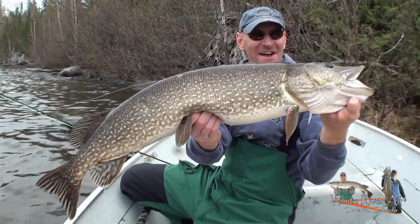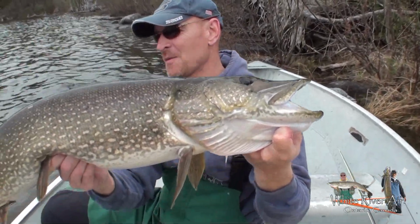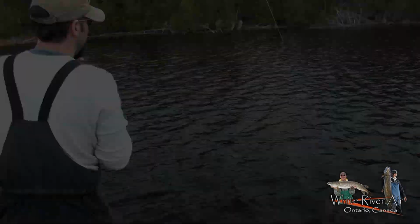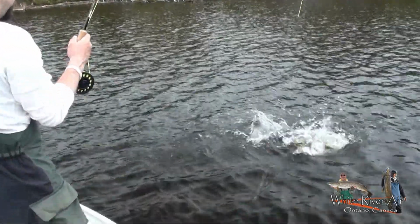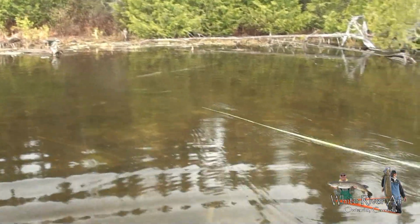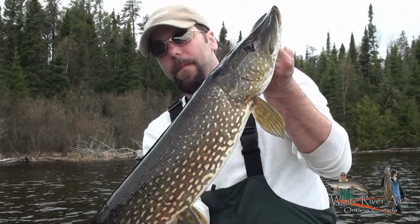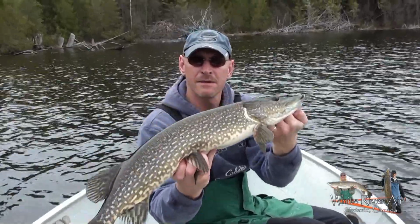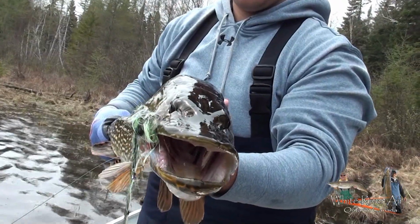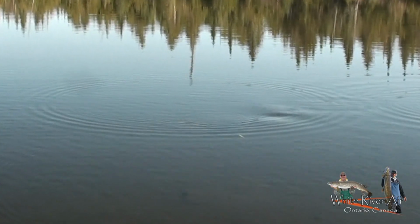Oh yeah. Nice fish. I think this is my 20th year up here, and we consistently catch good fish like this right here. As morning moved into early afternoon on the first day of our trip, the fish went on a big time feed. I'm not sure exactly how many fish we caught that first afternoon, but we caught fish after fish after fish. And with the air temp in the mid-60s, we knew it was just a matter of time before more big pike would move into the bays and want to play.